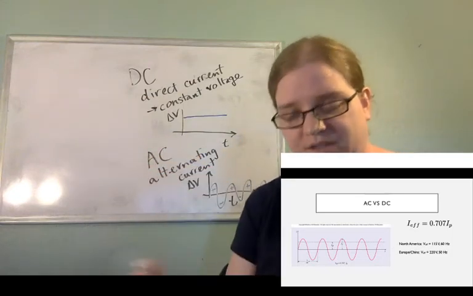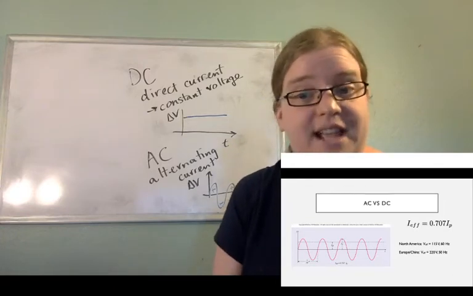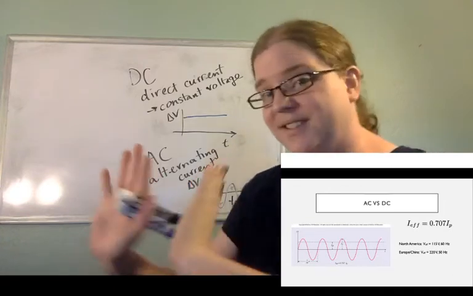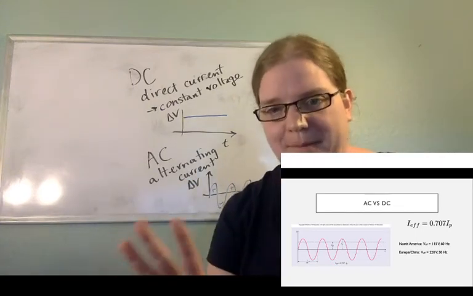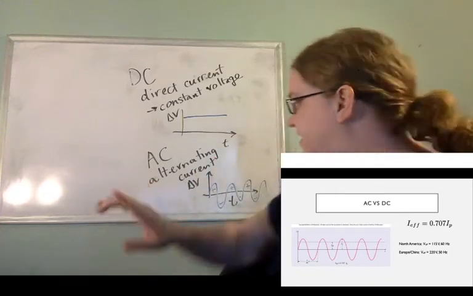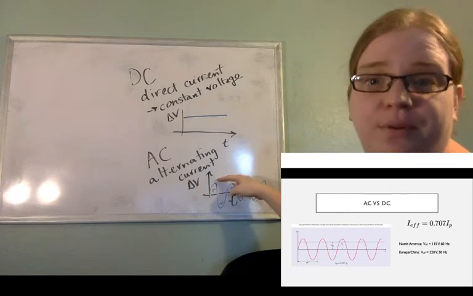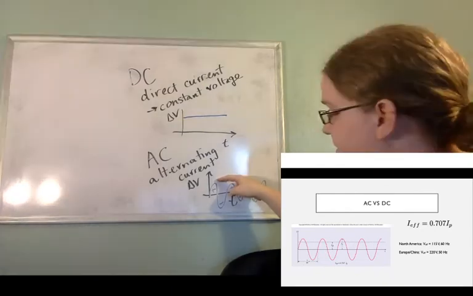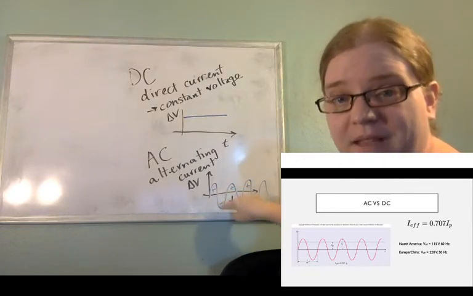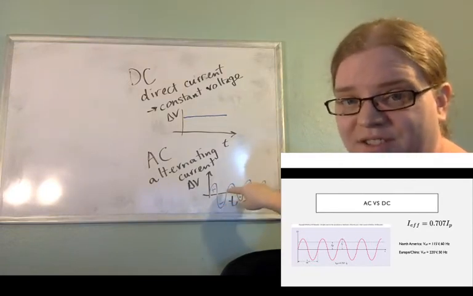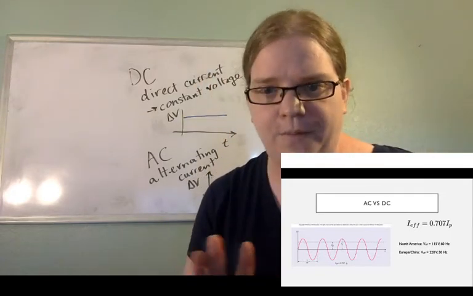So a better picture is the one here, which shows the sine wave. We're going to talk more about waves later in the class, which should be a lot of fun. But the point here, it's not constant. Sometimes you get a really big voltage coming into your computer or your phone or whatever you have plugged in, or your TV. And then other times for a moment it might be 0. And then it switches direction and gets big and then it goes to 0 again. Right? And there are reasons why this is useful.